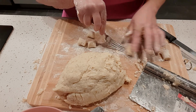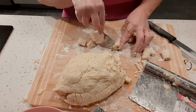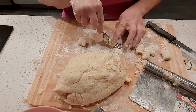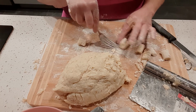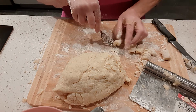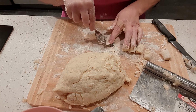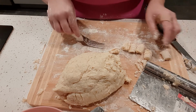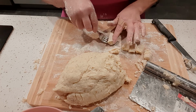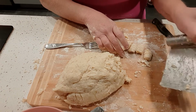There we go. So you give each one of your children a fork. It could be a plastic fork if you don't want them using a regular fork. And with their finger, they just are going to roll it. And there we go, roll it. This is a really fun project. Like I said, you can have everybody help. You can have a dinner party and have everybody sit around a table if you have an island in your kitchen and just give everybody a pile and have everybody help with it, okay?